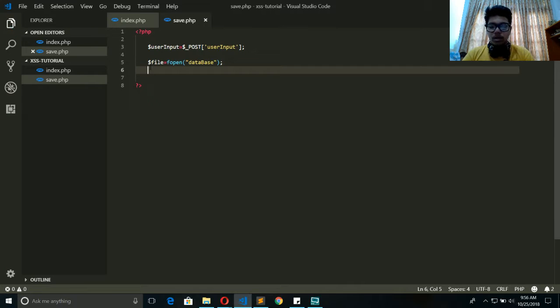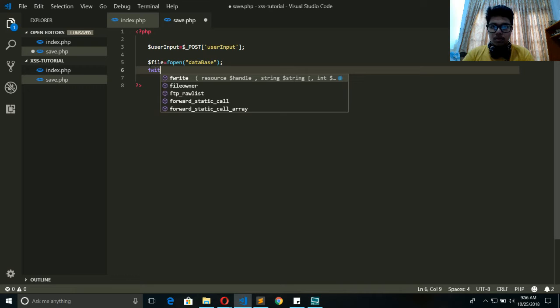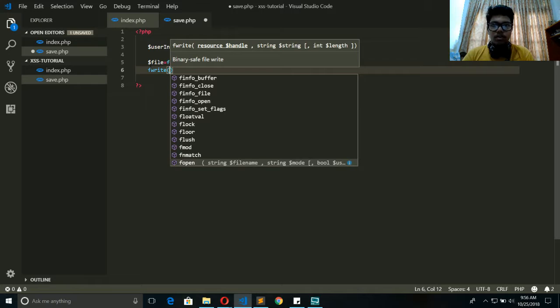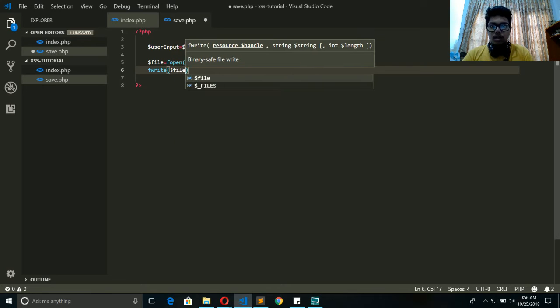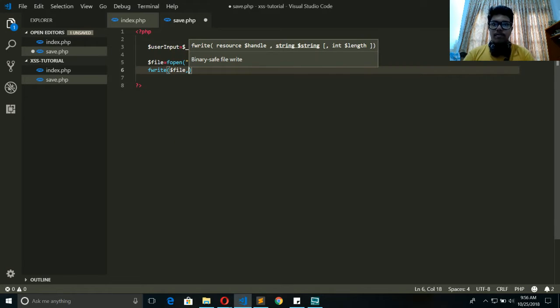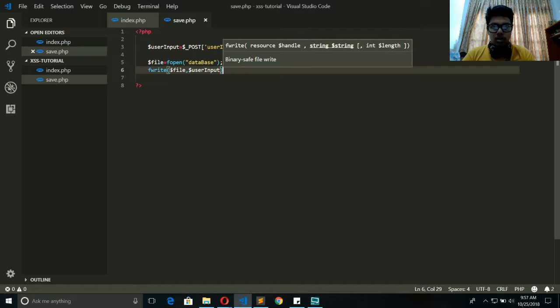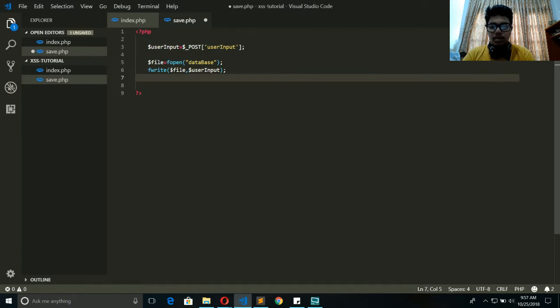Now we have to write our user input using fwrite, which takes a resource handle and the string you want to write. So I'll put the user input into that file, and then close it. It's good practice, when you open a file, to close the file.